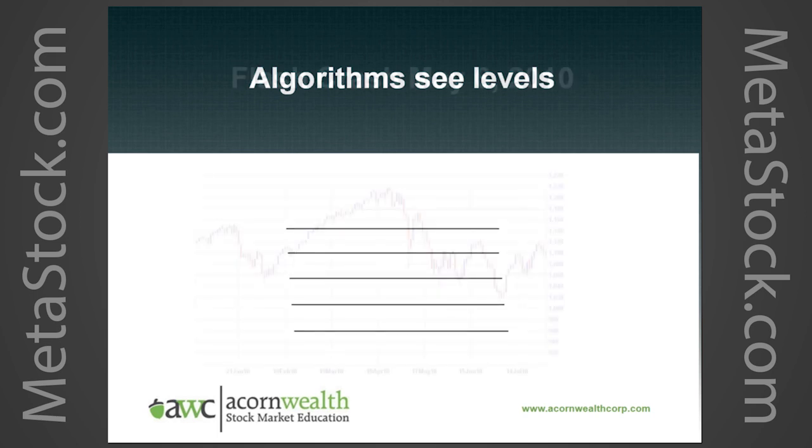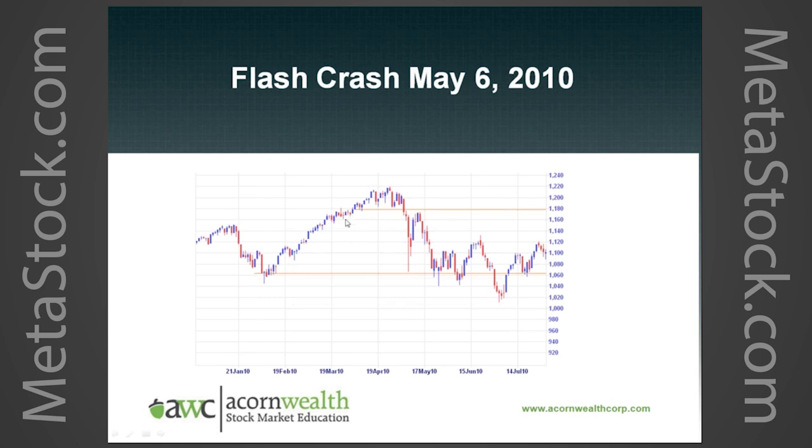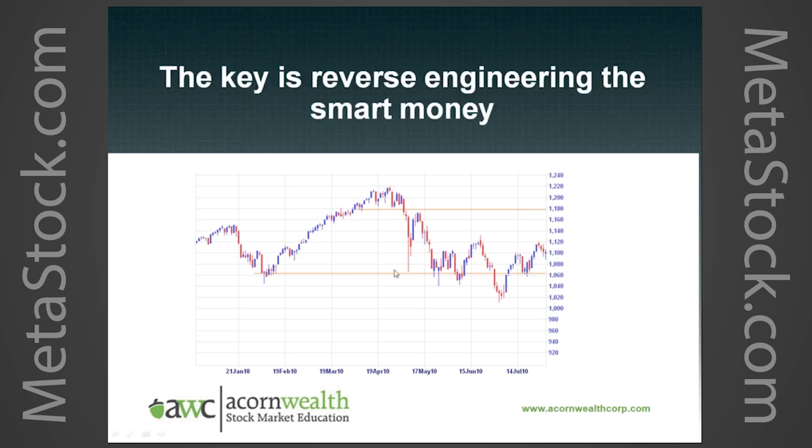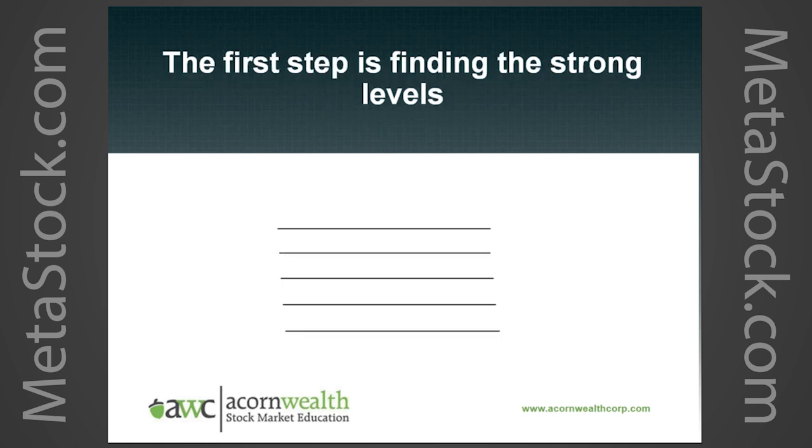So when we see a flash crash, we're looking at where those levels reverse, and assuming that because of this, it's likely to reoccur again, and that becomes a buy target. As we apply it to stocks, detecting when that fingerprint of the smart money has occurred allows us to look at potential re-entry points at a later time. The first step to doing this is being able to find where the strongest, highest probability levels for the smart money lie. Now, when you're detecting the smart money, again, we want to come back to some core concepts.